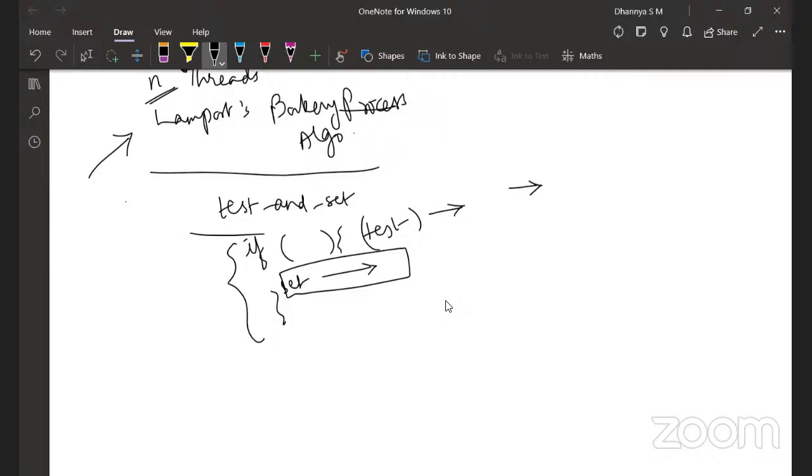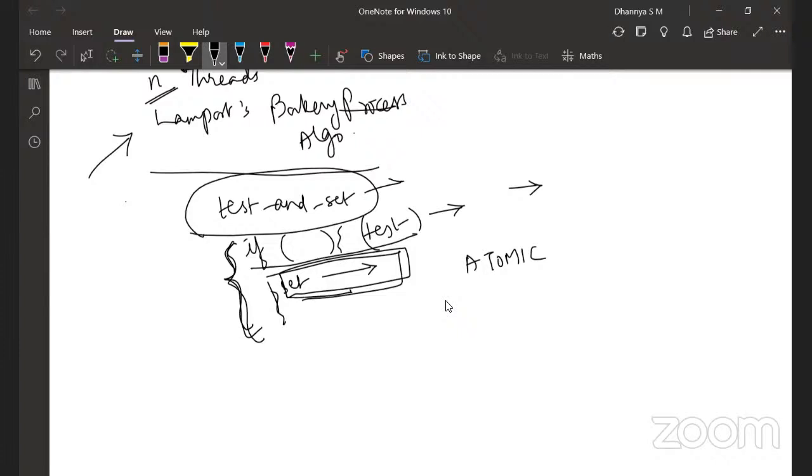So we saw that this kind of an operation, which is test and set, has to be something known as atomic. Atomic in the sense that this full set has to be executed as if it is a single operation. Not like the if condition is checked first and then set is done next. It means that if a thread is going to execute the if statement, then immediately it will execute the set statement also. So test and set has to be treated as an atomic operation. And for this, the programming language has to give us constructs which will support this kind of an atomic test and set. And we saw that there are something called semaphores.